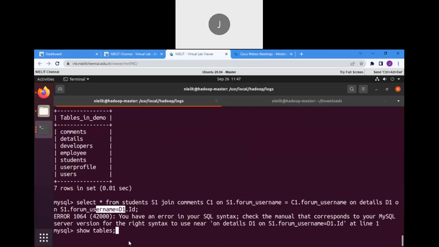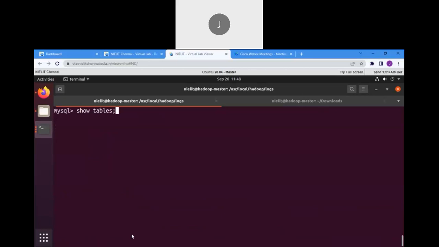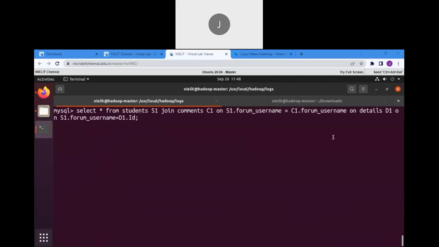Syntax is wrong. I think this will not work on forum because both are not common.